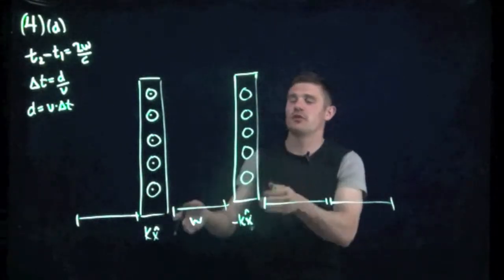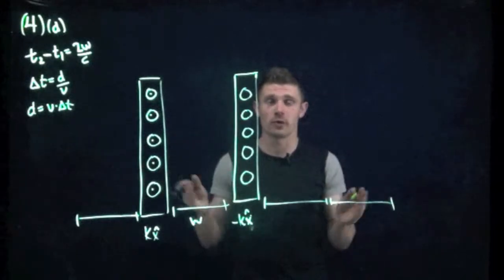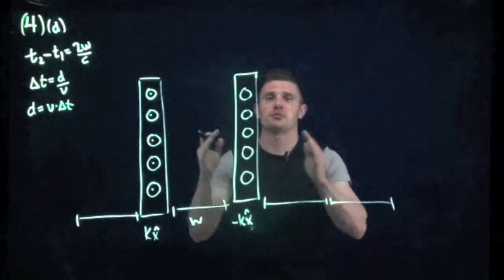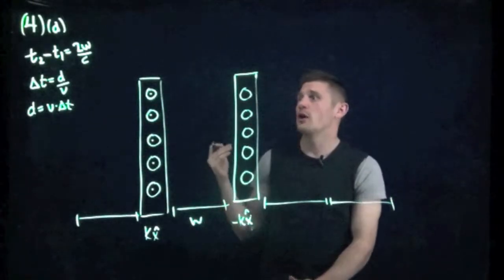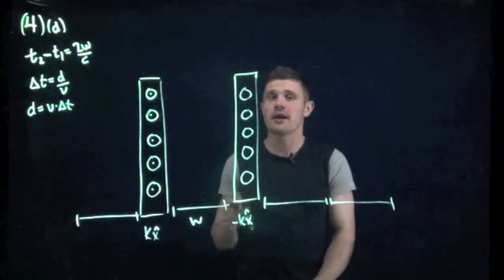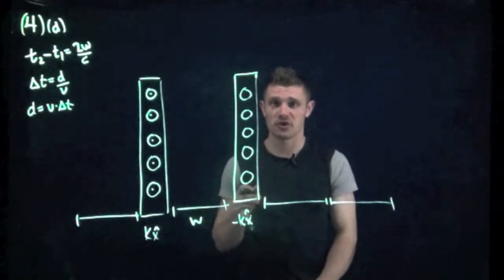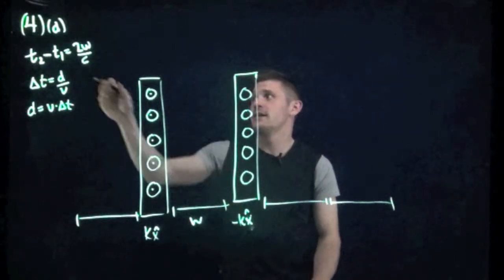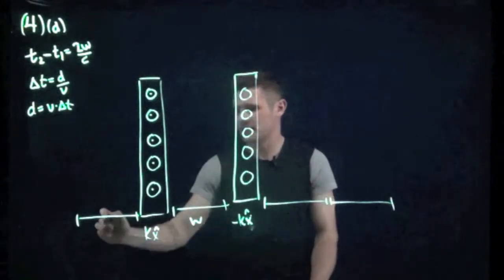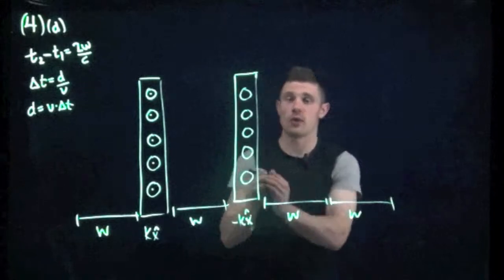So initially we had both on steady state, we knew the magnetic field between them, we knew the electric fields were 0 everywhere, and as soon as we turn off this sheet of current, we're going to have information propagate away. And we want to know what happens to the electric field out to a distance 2W away from that sheet. So 2W is how far that information has propagated at a velocity c in a time delta t, which is T2 minus T1. So we can say we want to extend out 2W in both directions away from this infinite sheet of current.